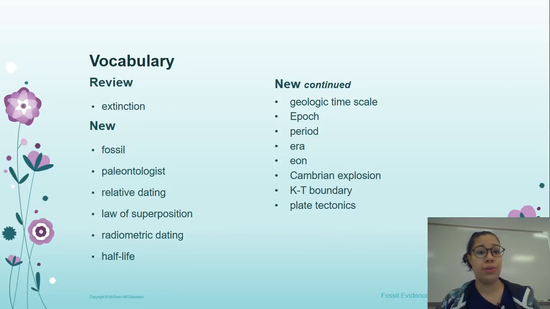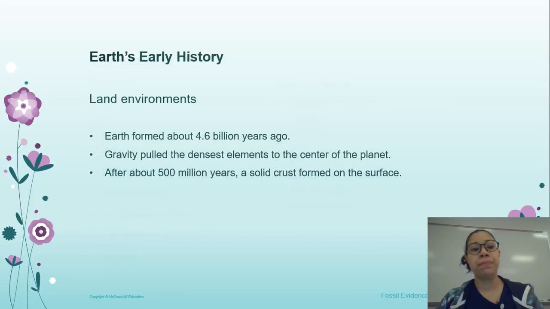Vocabulary that you should already know is extinction. If you don't remember that one from previous years, that's when an animal is no longer in existence. The whole species no longer exists. New vocabulary would be fossil, paleontologist, relative dating, law of superposition, radiometric dating, half-life, geological timescale, epoch, period, era, eon, Cambrian explosion, KT boundary, and plate tectonics.